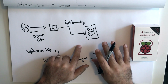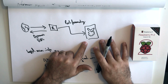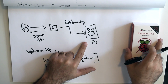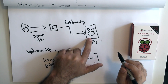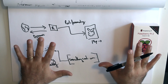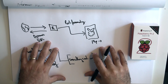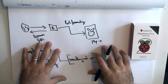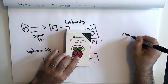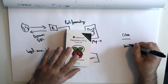Antivirus software can help, but modern attackers don't use that stuff. They'll find a vulnerability in something like your PHP scripts or something else on your Raspberry Pi, and once they've got access inside of your Raspberry Pi, all hell can break loose. And I just want you to be very aware of that as you're going ahead and proceeding with this. You should be really familiar with how to update your Raspberry Pi. Doing something like a cron update would be really smart. Also, it's really important that you start thinking about backing up your data.